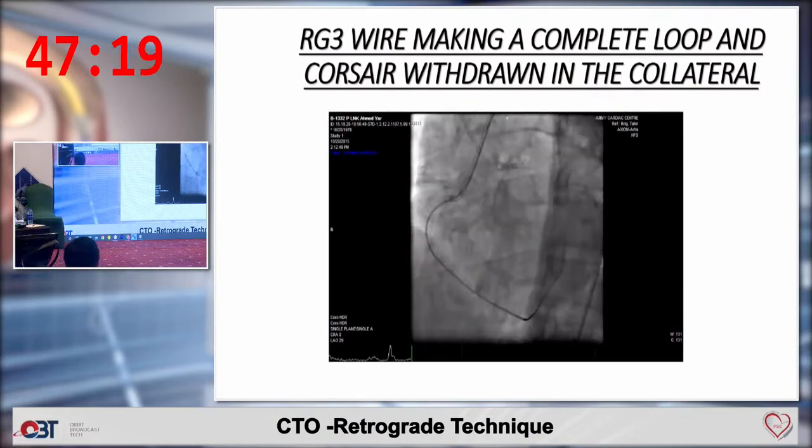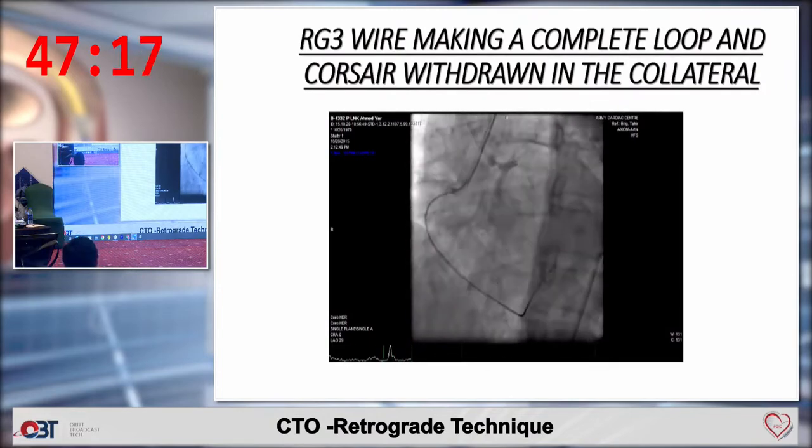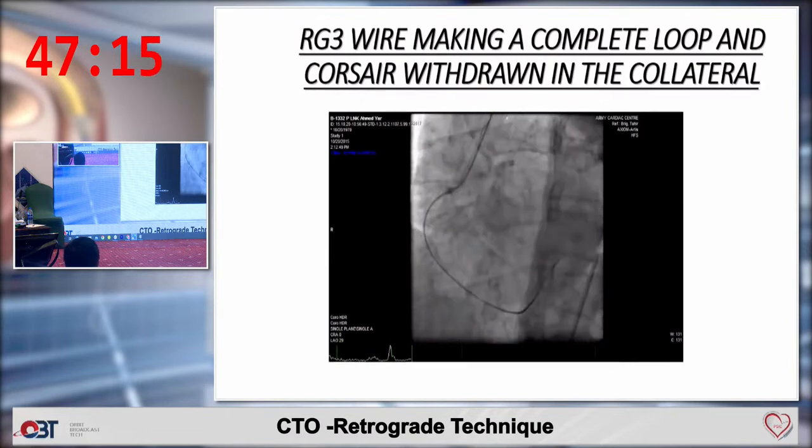So before externalization, is it worthwhile trying the reverse CART? Maybe the distal wire can act as a marker, then you can do it antegradely. Is that a possibility? Yes, that is a possibility.